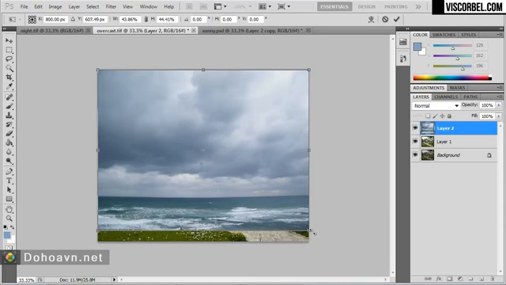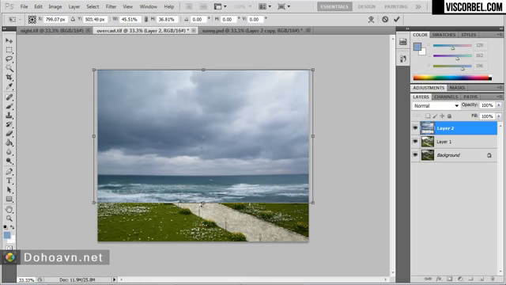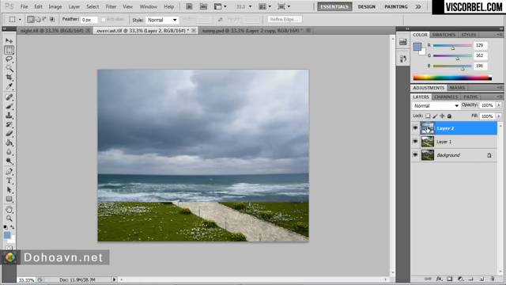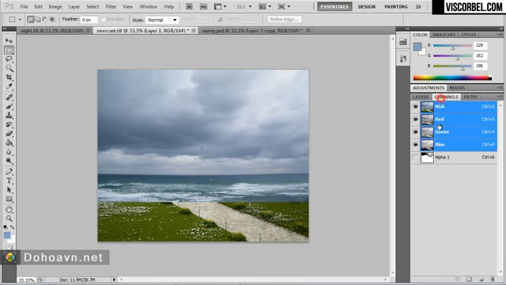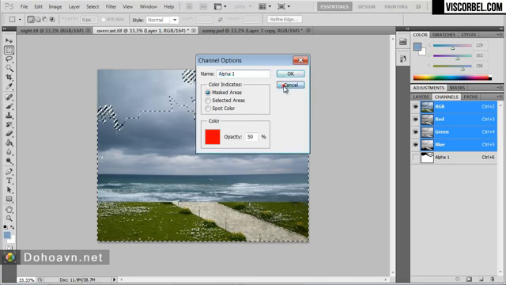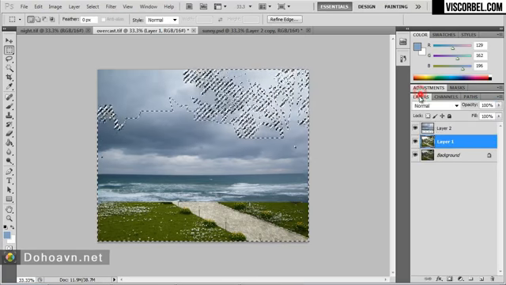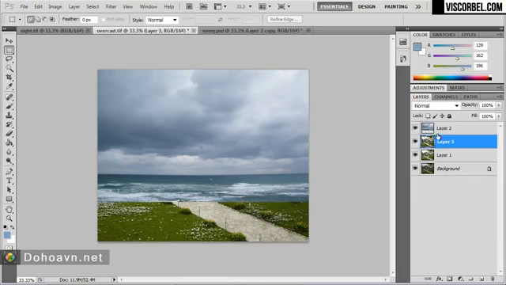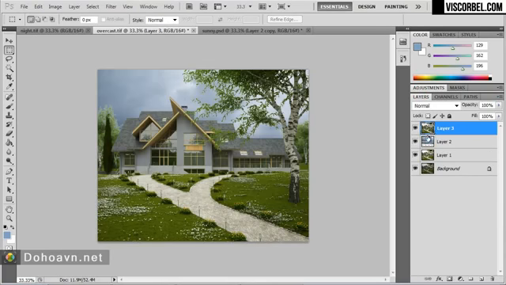So let's make it smaller, maybe flatten it a bit. And let's use the same trick with alpha channel to duplicate this house here.